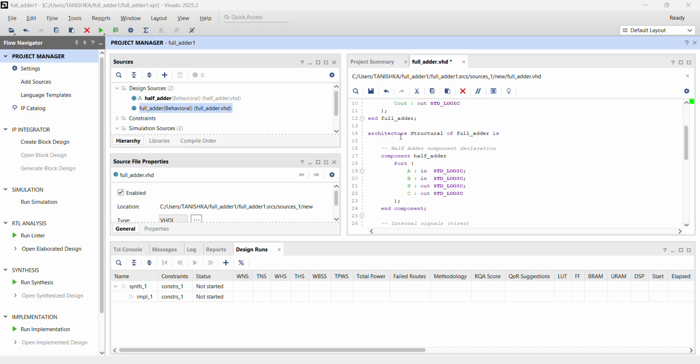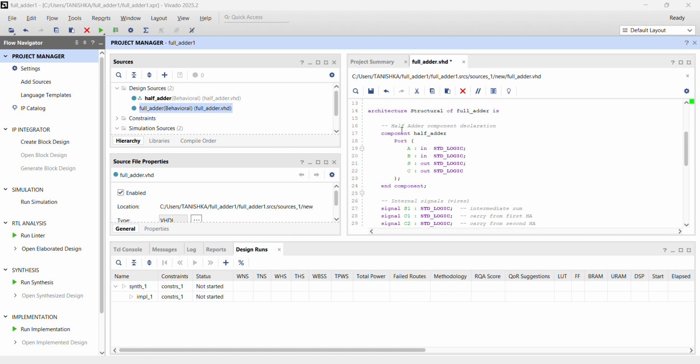After this comes the architecture structural of the full adder. Here we also have to declare the half adder component in this code. In the previous video I showed how the half adder is implemented in the Vivado software.